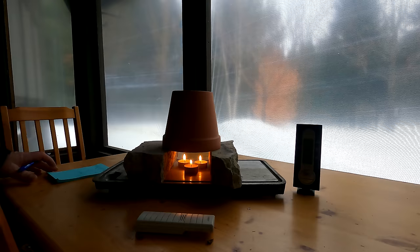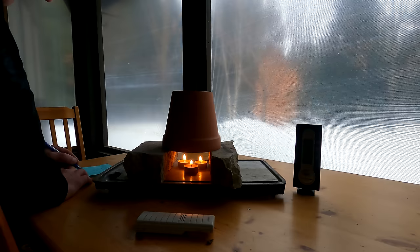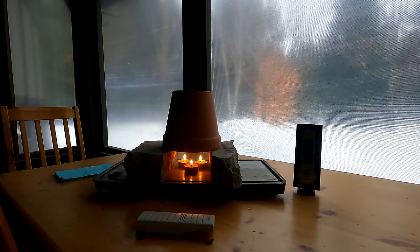Time right now is 5:22. I started this experiment at 3:40. The inside temperature here is 10.6. So that's an increase of 2.6 degrees. The pot temperatures. Wow. Wow. The pot temperatures are 70 degrees Celsius. Holy man.